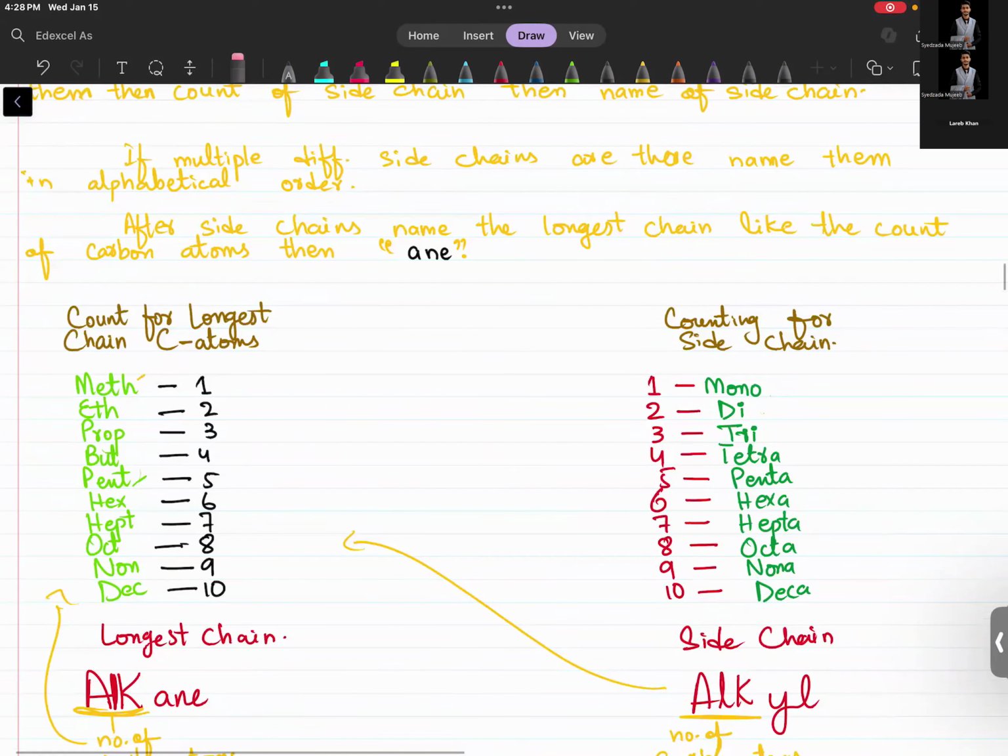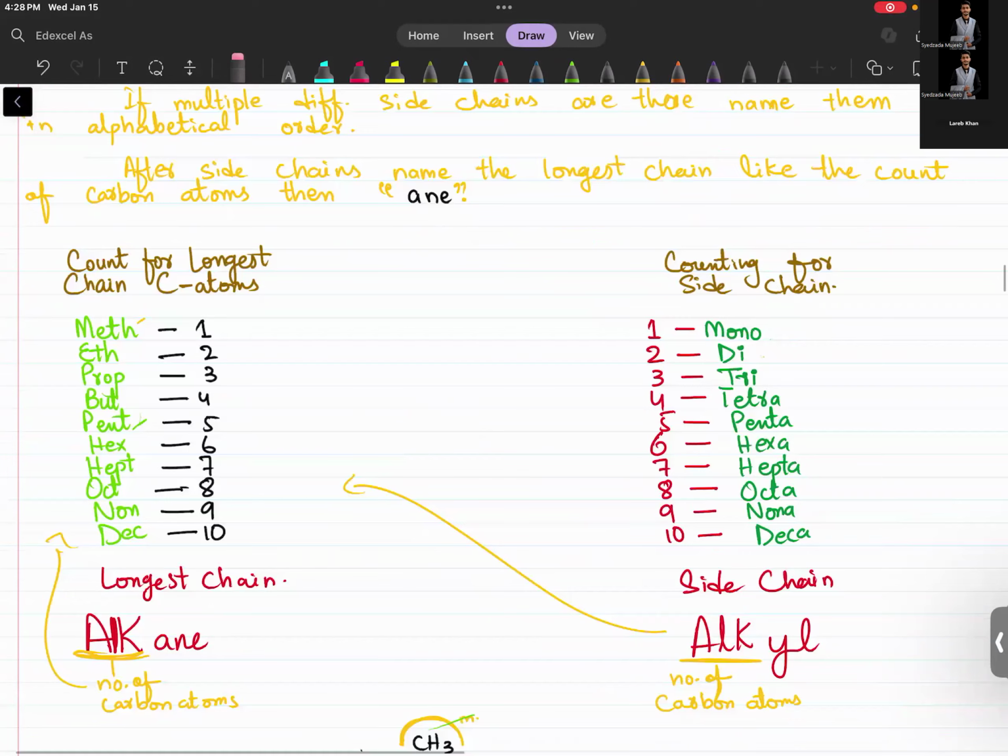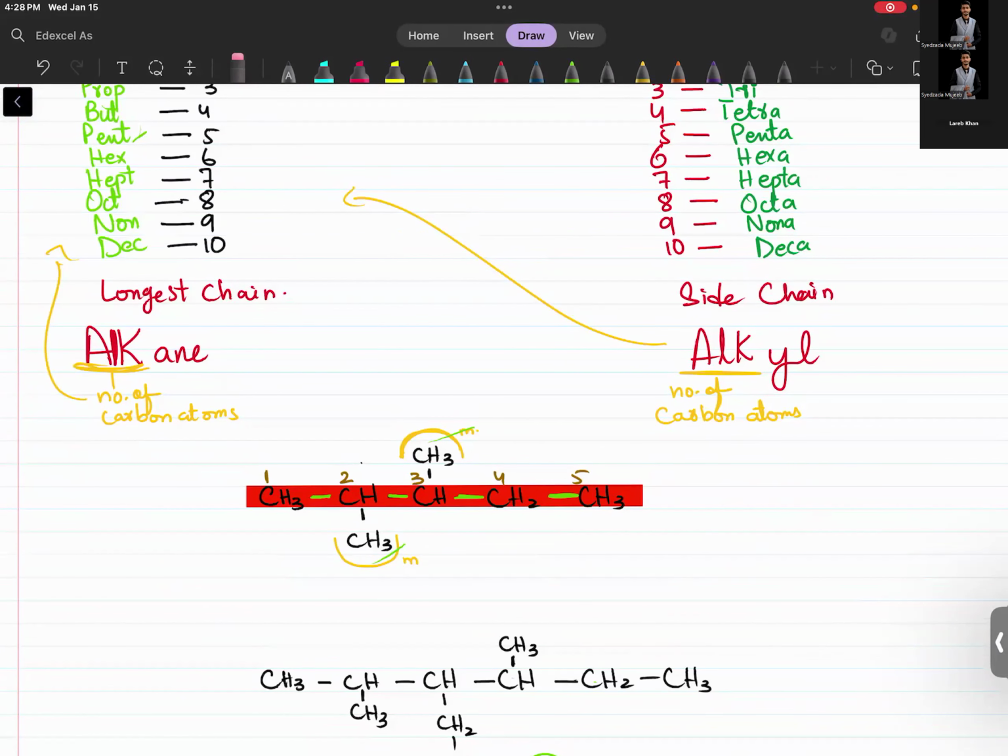You done with this counting? So which way will we move? Yes, sir. Now let's say here's the structure. If someone says, sir, I will consider the longest chain as this one, then a side chain comes here and here is another. You can do that. Your answer will be the same as mine. But you have to mention the longest chain. In this sequence which I just selected there are 5 carbon atoms. If you have 5 carbon atoms in any other direction, you can go for that.